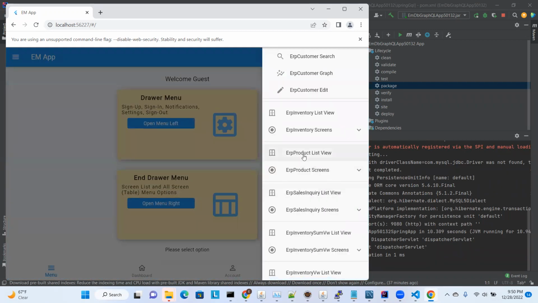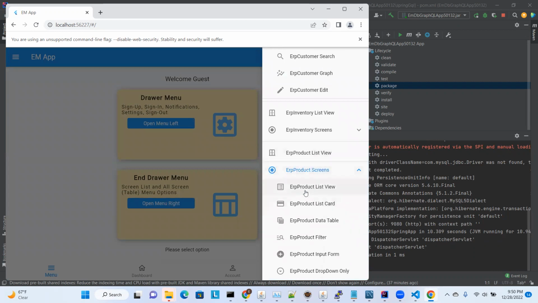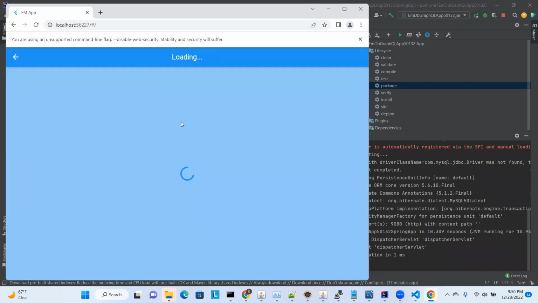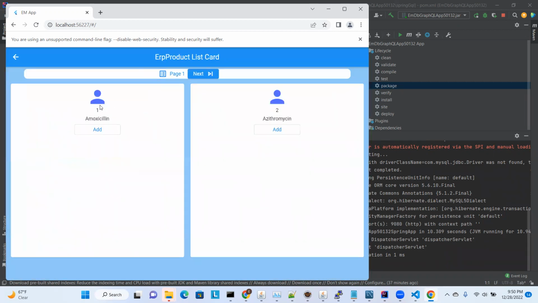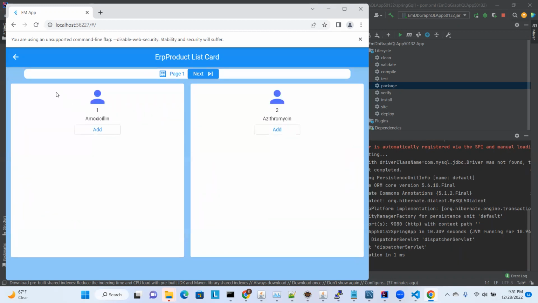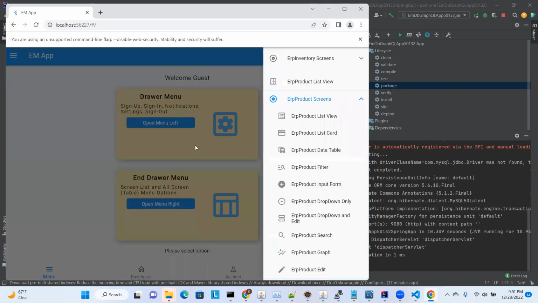All right, after list view, let's see what more options are available for our product table. We saw list view; there is a card view available where we just display two columns, but you can customize it to display what you like and complete your screen.